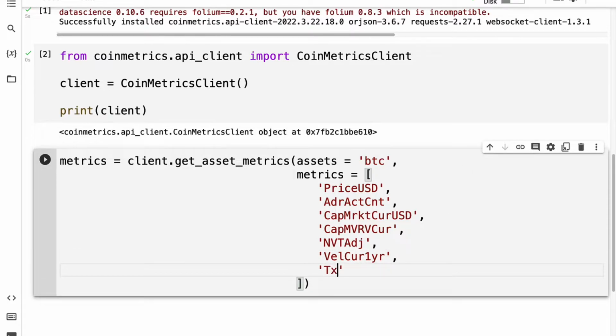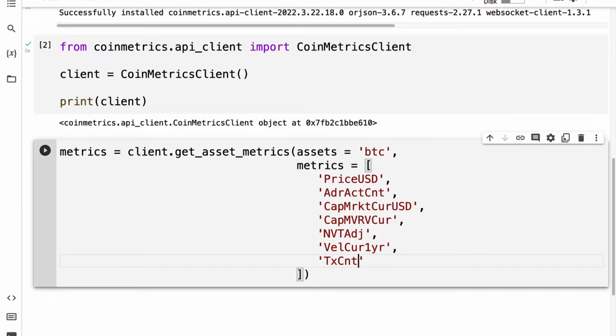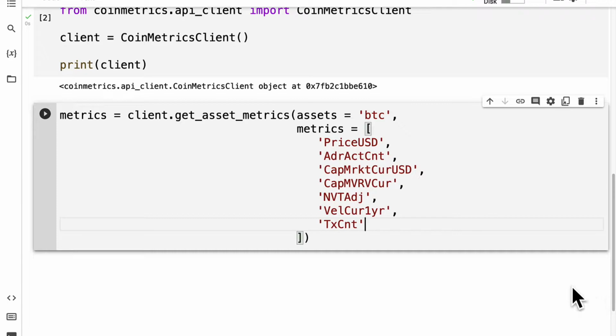As well, let's use TxCnt. We'll check out that metric. This is the transaction count, the sum count of transactions that day. A transaction is a bundle of intended actions to alter the ledger or blockchain initiated by the user, whether it's a human or a machine. As long as the transactions are recorded on the blockchain, they'll be used in the calculation of this metric. So whatever transaction is added to a block on the chain.